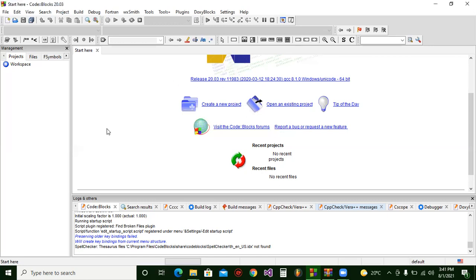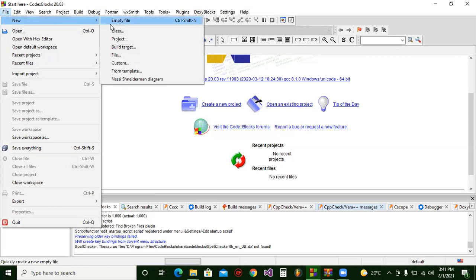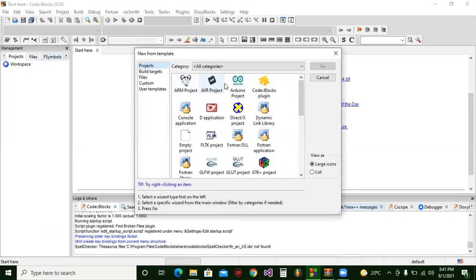After I've launched CodeBlocks, you will reach this window. What you can do is click on create new project, or you can go to File, then select New, then Project. There are a variety of selections that you can make here.